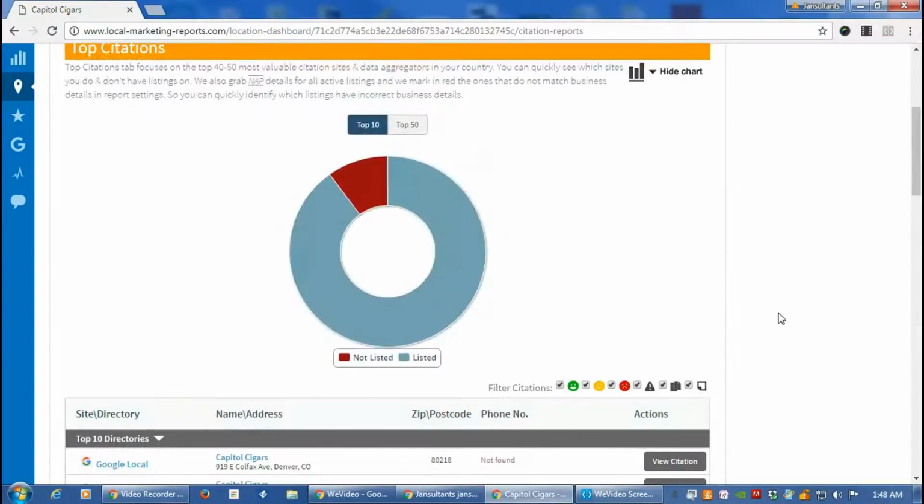It also gives you the opportunity to see what directories are out there available for you to be listed on, and which suggested directories you're not listed on. In this case, we have done some work for this particular customer. So you can see that we're about 90% completed with all of the local directories, but there's still about 10% of directories that this particular customer can still go out and create a profile on and even reach more customers.